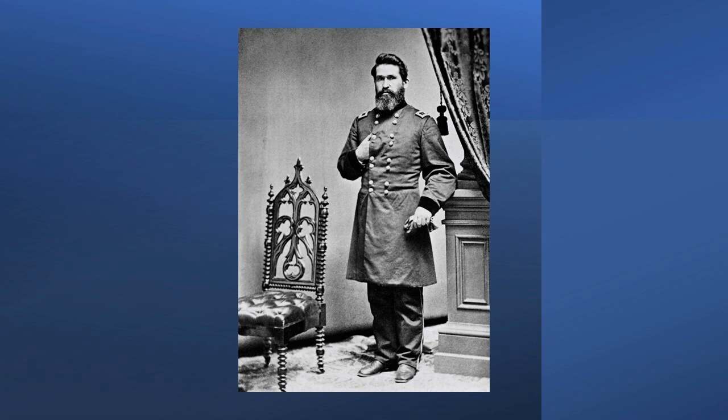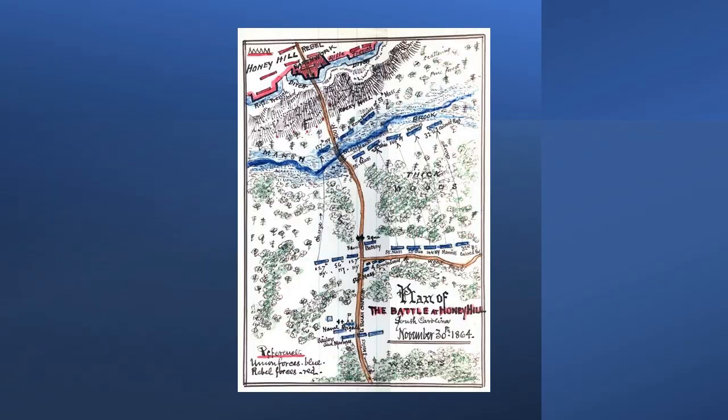Altogether, only about 3,000 Federals were then at Fort Gibson and available for field operations. Information soon reached Blunt that Cable planned to bring 3,000 men to join Cooper's 6,000 Confederate troops for the planned attack on Fort Gibson. Blunt's background was unique. Although first a sailor, he became a physician by profession and a general through politics. His military campaigns had been uniformly successful and strongly characterized by offensive operations. The challenge of again taking the battle to the Confederates was before him, and he considered the Federal situation at Fort Gibson especially critical because of the anticipated arrival of Cable's troops at Honey Springs on July 17th. Thus, Blunt took immediate action to attack Cooper's forces before Cable could bring reinforcements.